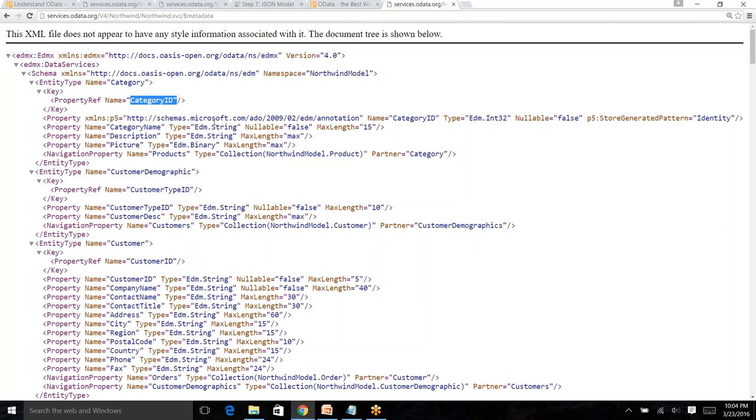If you see the data types here, it is prefixed with EDM. EDM means entity data model.